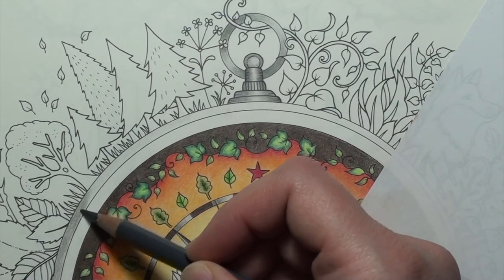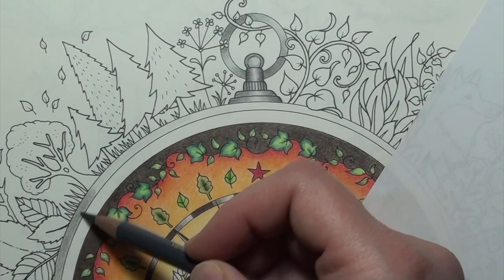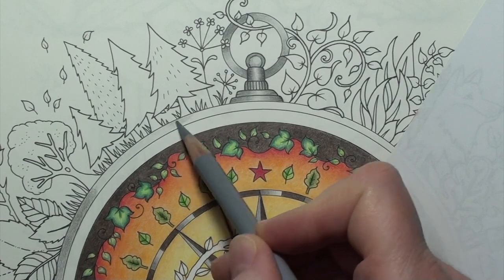This did take a bit of time to fill in because I didn't want to press too hard on the paper, but I did want to get it covered. I also had to make sure that when I left off with one color, I didn't have a sharp line of color, but a smooth gradient.